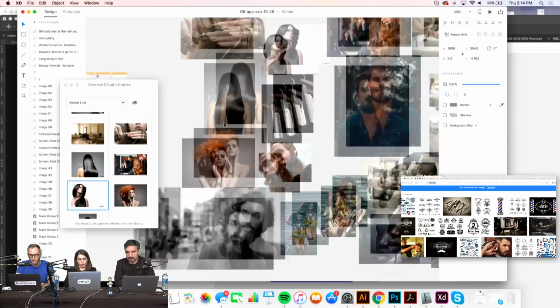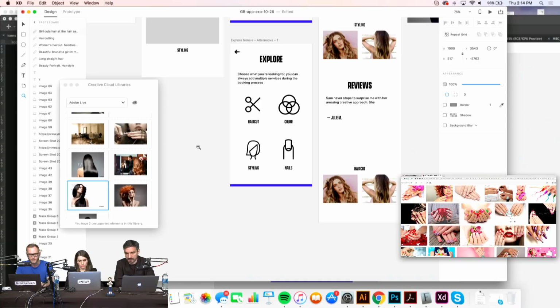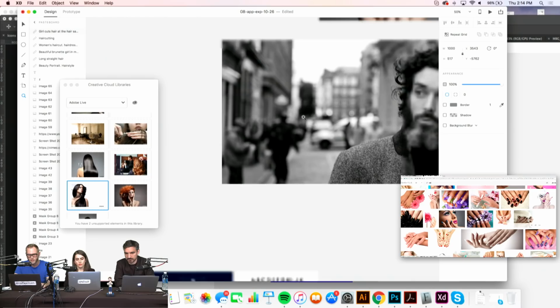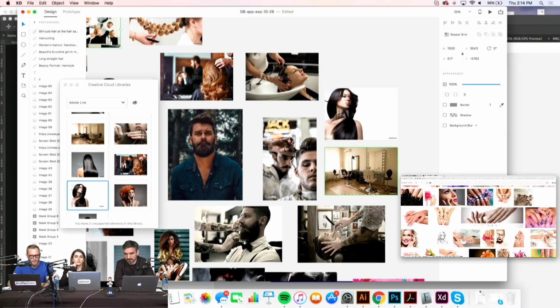And then again, just to refresh for people that are new and watching, the categories that we were working on yesterday were basically haircut, color, and styling, as well as nails. And again, it's for unisex, both males and females, so we want to keep it fairly neutral as far as the photography goes. But I think you're going to have to use female or male in the shot, so they can be used with some variety in the process. So we switch between them.